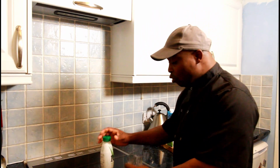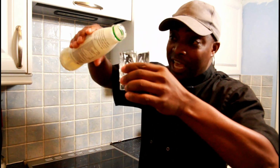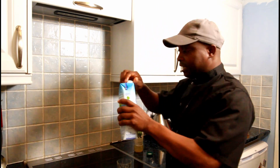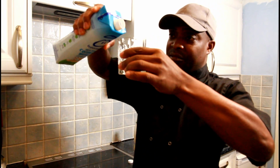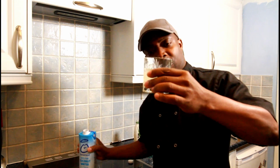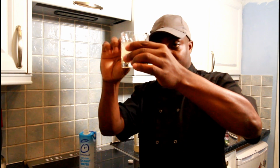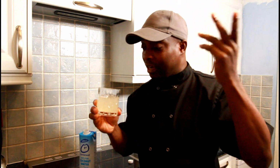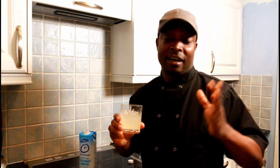Okay, anyway, let me do a quick one to show my fans roughly exactly what I'm talking about. Roughly about 2 tablespoons of the aloe vera in the glass like this. Second thing, because I'm using a half glass, I'm gonna get the coconut water and pour straight inside of it, and I'm just gonna put it about 3/4 of it mixed with the aloe vera. So it's gonna be 3/4 glass. As you can see, it's not a lot. I just put 2 tablespoons of the aloe vera, and also, you know, aloe vera comes with a really bitterness. A lot of people are not gonna like it.